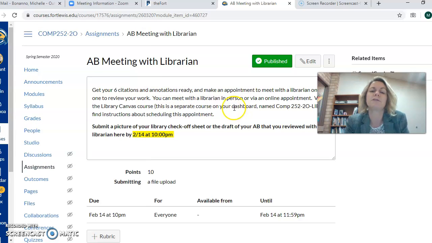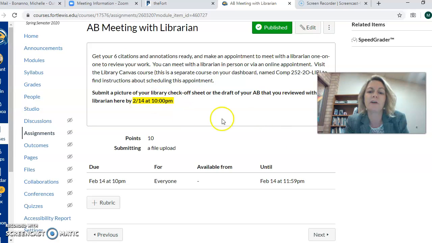I know sometimes students are skeptical of a requirement for that appointment, but it is a super helpful appointment, not only for your annotated bibliography, but for your research in general. Meeting with a librarian for 20 minutes or half an hour could save you hours in your research process trying to find the right kind of sources or trying to narrow your topic. So it's a super valuable meeting. Students across the board say it was beneficial for them. So make sure that you do that by Friday.